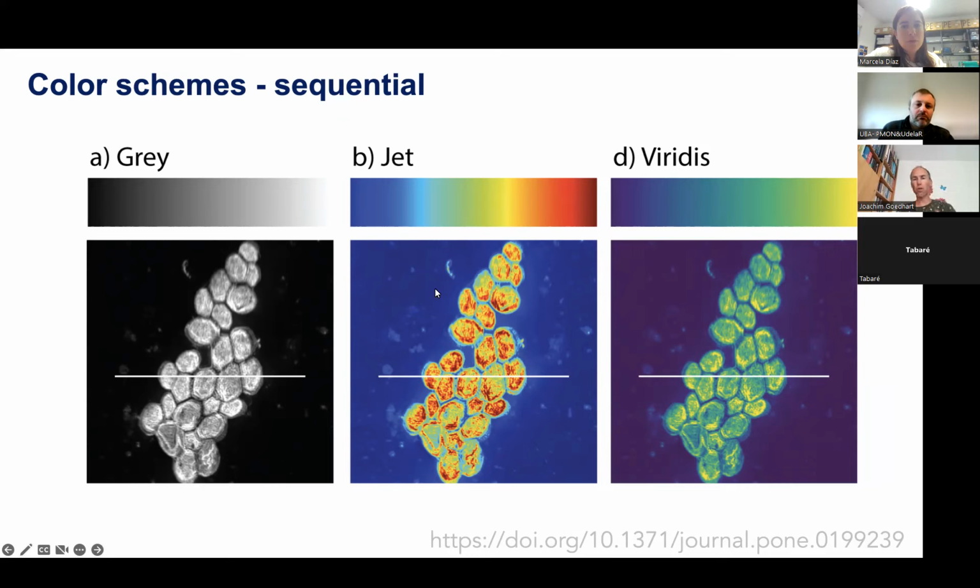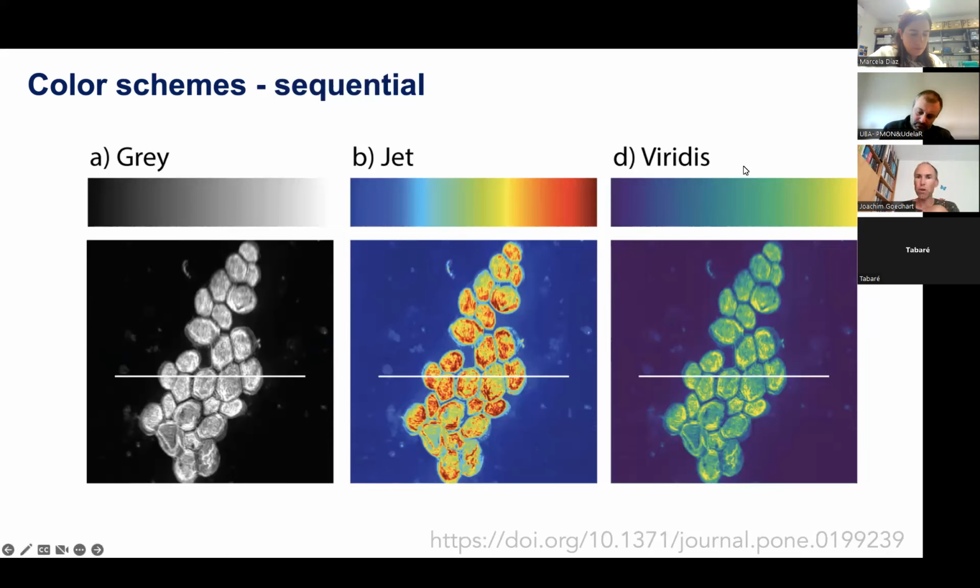And then the color scheme is not what they call perceptually uniform. And this is now better in this case in the viridis color scheme. So they use colors ranging from blue to yellow. And what you also see, besides the use of color, they also use dark colors for the background for low values and lighter colors for higher values. And so you can also convert this easily to black and white. And if you would print this in black and white, it would also still be nicely visible.